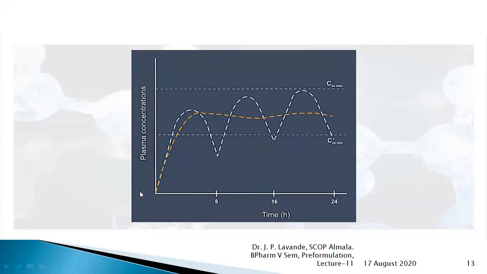In this figure, the conventional dosage form requires frequent dosing, shown as peaks and valleys. The peaks and valleys indicate that when drug concentration decreases another dose is needed. Three dosings are required to maintain concentration within the effective plasma concentration range — between CSS max (steady state maximum plasma concentration) and CSS min (steady state minimum plasma concentration). The drug must remain between these two levels to produce its therapeutic action.